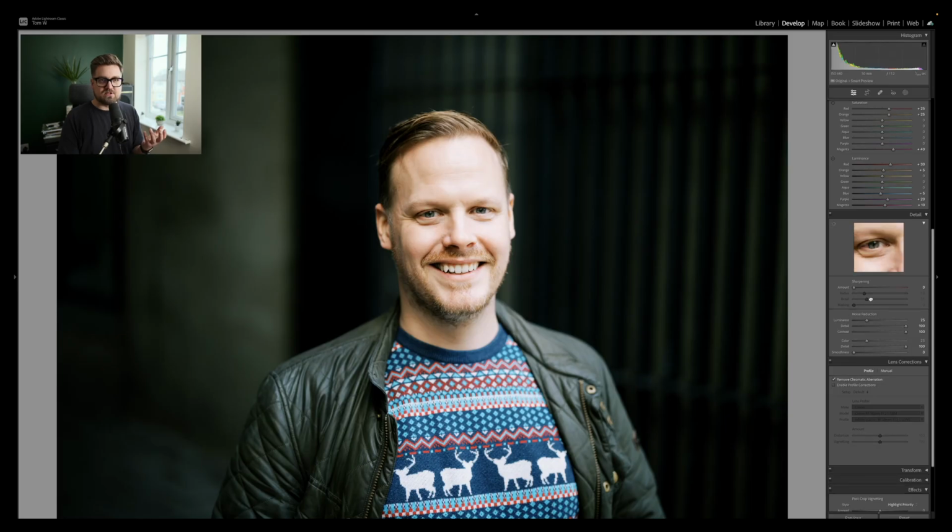I also wanted to mention something about detail. So if you look at the detail panel on the right over here, you can see that Adam's eye is pretty sharp on the Canon. Like it's really detailed, really defined. And I've actually got the sharpening turned off.